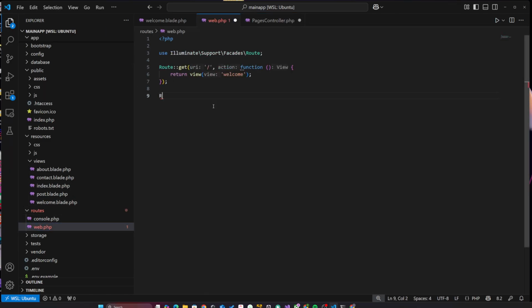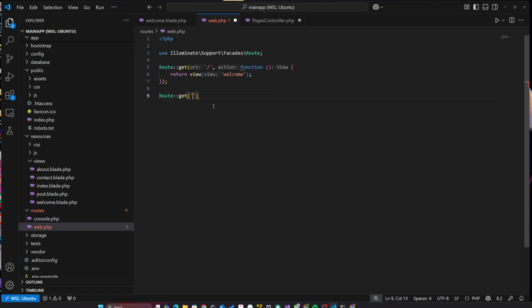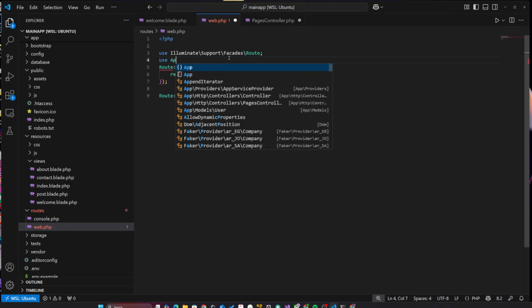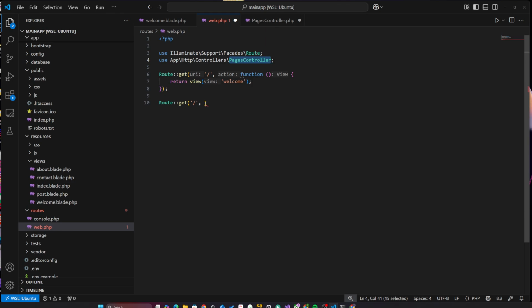So we'll go here, Route::get. Okay, it will be index, or let's make the main URL be the index page. We have to include this controller, the HTTP controllers. It will be PagesController. So here we'll do it like this one. We'll put the class name, then the function name, which was index. And we need to give it a name for better reference later.